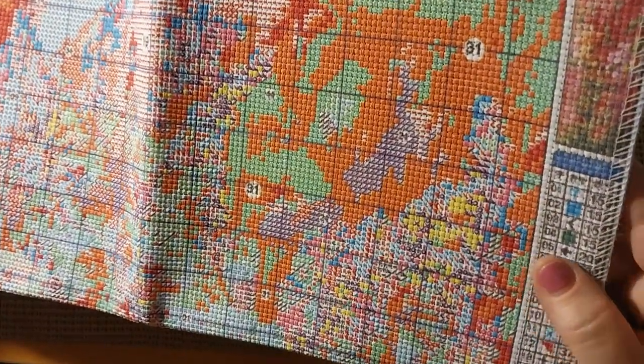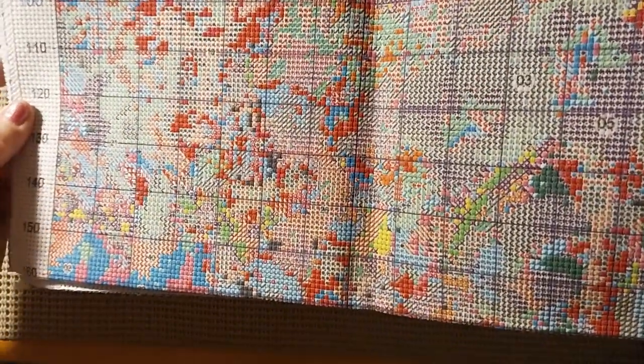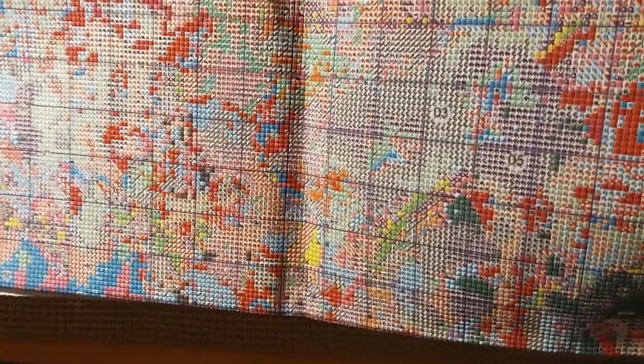And it just kind of goes like that. A little bit of confetti, and then you have bigger area. And a little bit of confetti, then you got bigger. So, very nice. Very nicely done.